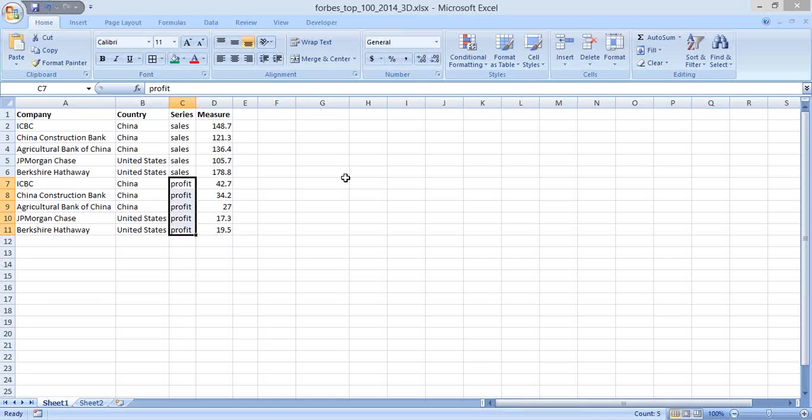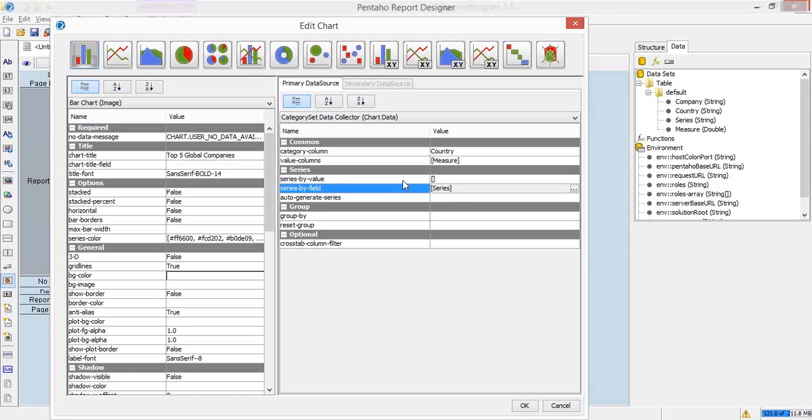If we switch to Excel, series is this one. So this particular column is deriving series, and it will aggregate sales, it will aggregate profit, and basically it will identify unique values from series and add them as a series by field. If you say series by value, it is nothing but the value column will be used. So we'll try out that.